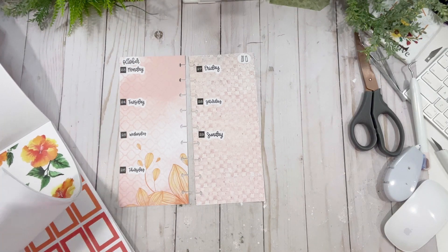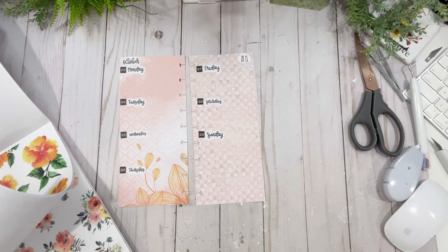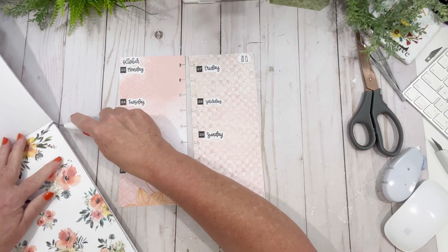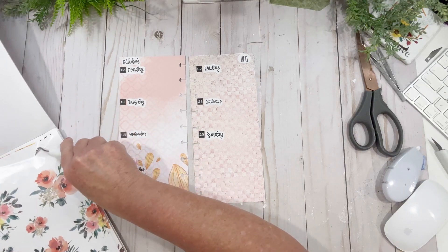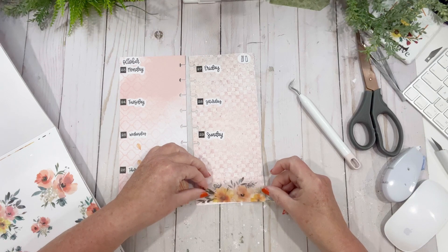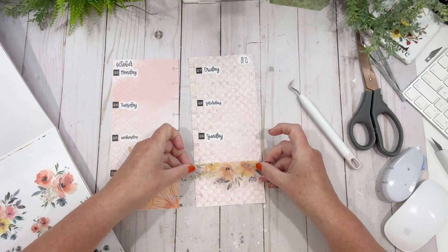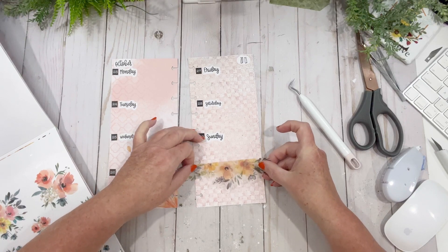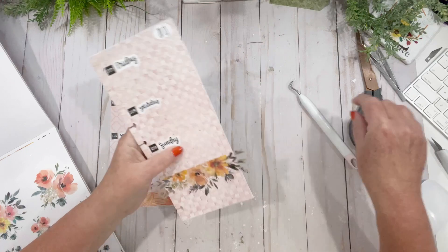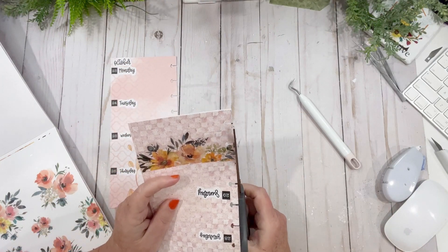We will see - I didn't do any lines to separate the days but that's okay, I don't really care about that. How about this nice big one - we're going to do this nice big one across the bottom. Then we'll do... I'm going to have to do a punch. How about we do it coming down this way? We could do that to separate. I haven't done that - I'm still going to have to punch but that's okay. I could probably just wing it with the scissors, it's only one hole. Let's make it easy on ourselves.